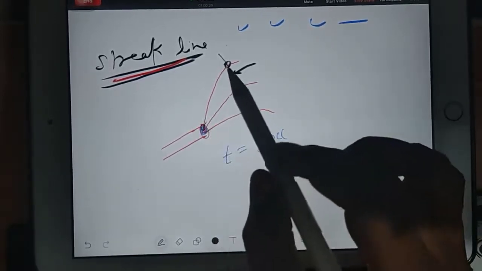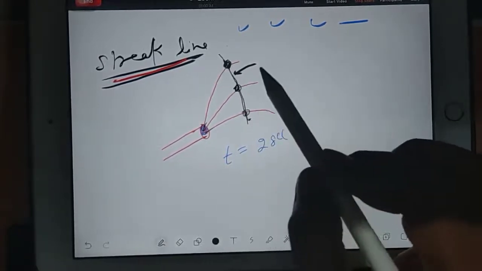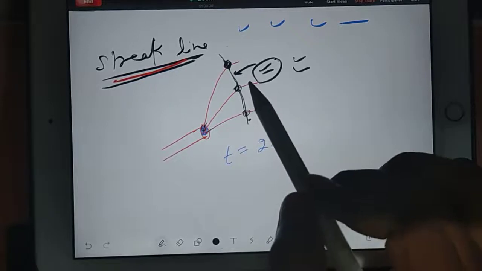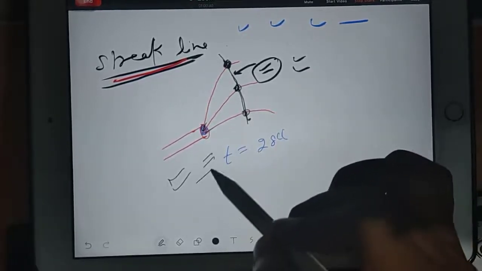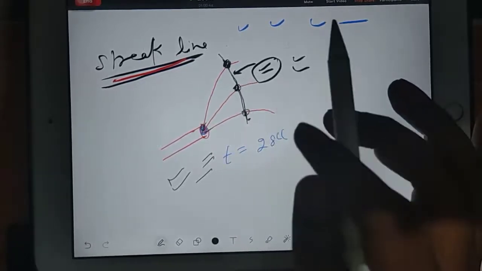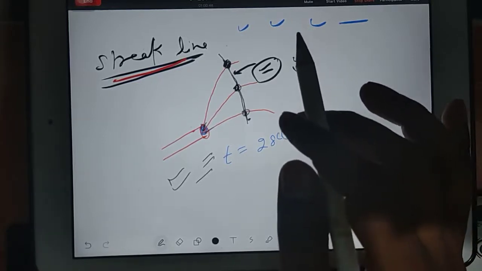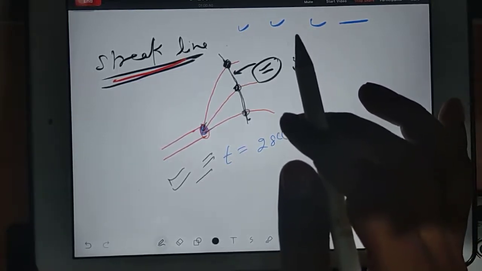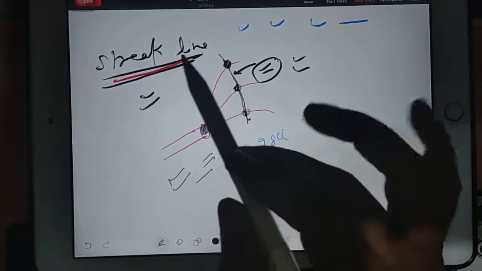So actually a streak line is nothing but the joining of all the points at any instant. Whatever I have done right now, I will call that an instantaneous picture of the positions, and we are connecting them. So it is known as streak line. Line we are joining from where they are originated. So that's all. Concept of streak line over.